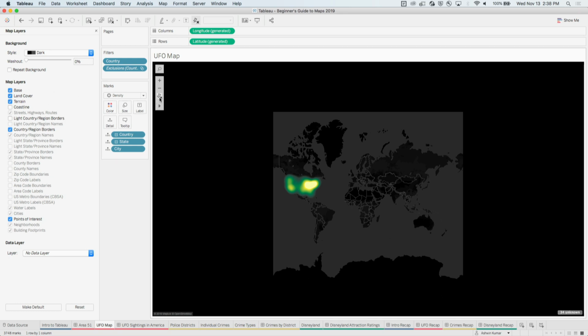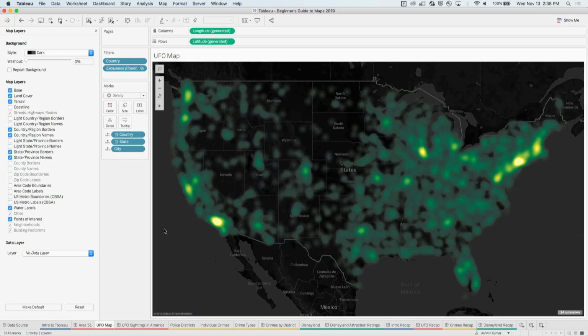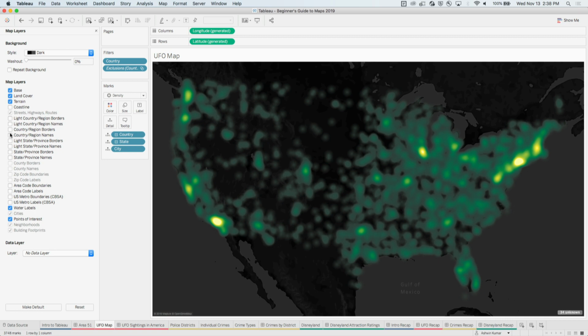Now, in addition to those settings, we can also toggle the background map layers that are present directly in the view. That's done with these map layer toggle checkboxes. So for example, if you keep your eyes on a state label in the map, I can turn those off by just clicking the correct box. I can turn off state borders, country names. Everything you see in the left-hand side checkbox can be turned on and off. But here, I think we want all those things on, so I'll put them back on.